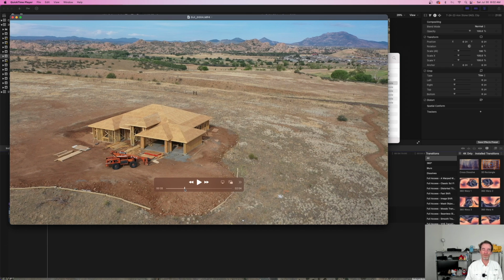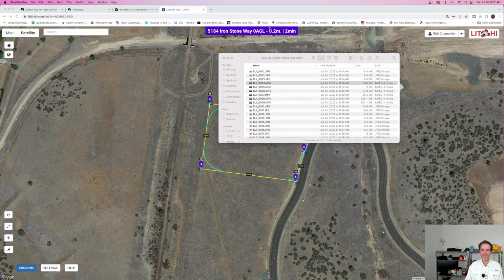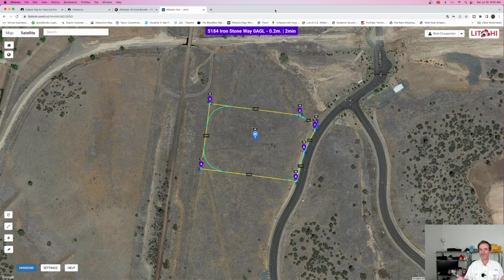So in order to collect this kind of video, which follows the same flight path over and over again, we're going to need to have some kind of autonomous flight app that we've pre-set up our flights with so that we can reuse them over and over again. So in the case of this one, let me minimize this, and let's go ahead and minimize Final Cut Pro as well. And check this out. I already had this set up for you.